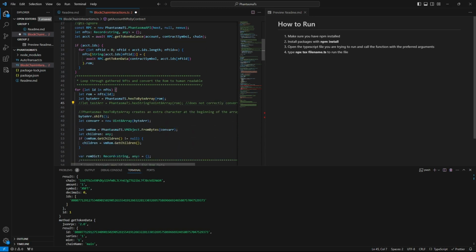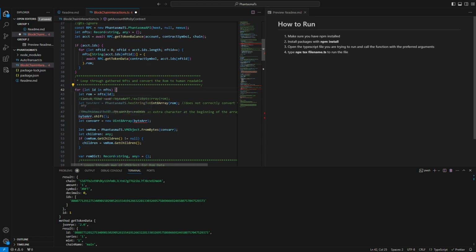So I'm going to take this test array out. Use the byte array. I'm going to take out the shift because I shouldn't need the shift. Test array. Let me make sure I'm doing this right. Take out the byte array. And if you don't want to see this, you can end the video, to be honest. I'm just showing you that there are some things that might be messed up.